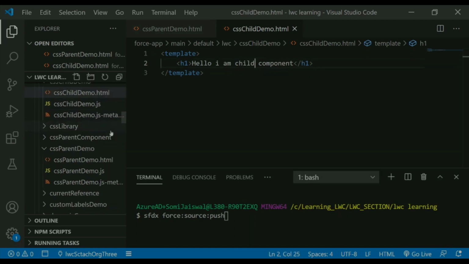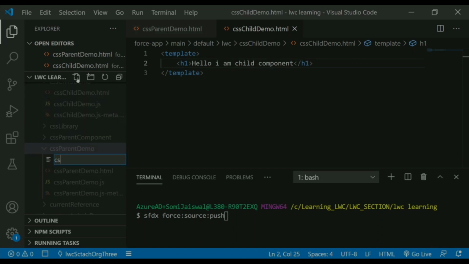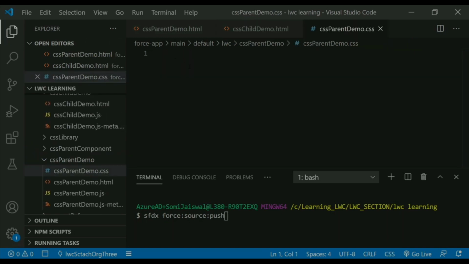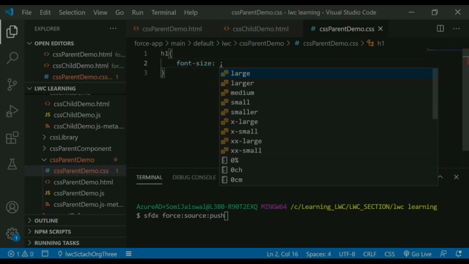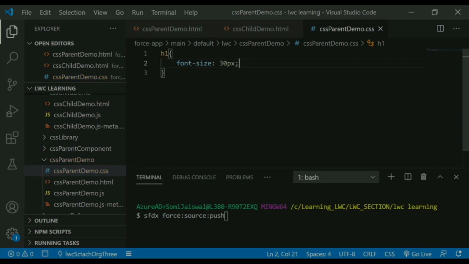Apart from that, I'll create a CSS file in the parent component. Make sure the file name is the same as the folder name with the extension .css, and we'll apply a style to the h1 tag: font size 30 pixels and color red.